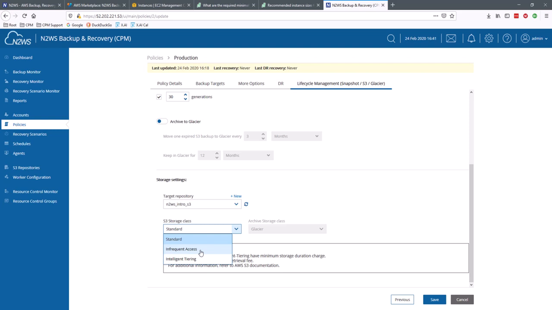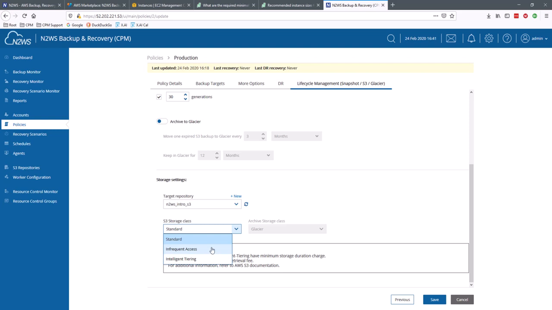Intelligent tiering is a little bit less rigid. Intelligent tiering means that the data will be stored in standard S3, and then if you don't touch the data for 30 days, it will be moved into infrequent access, and it will stay there till you touch that data again. Then behind the scenes, it will be moved back into the standard S3 and so forth. It can fluidly go back and forth. It's really used for situations where you're not entirely sure if you still need that data or not. But if you're absolutely sure, I'm not going to touch this data, then always go with the infrequent access.